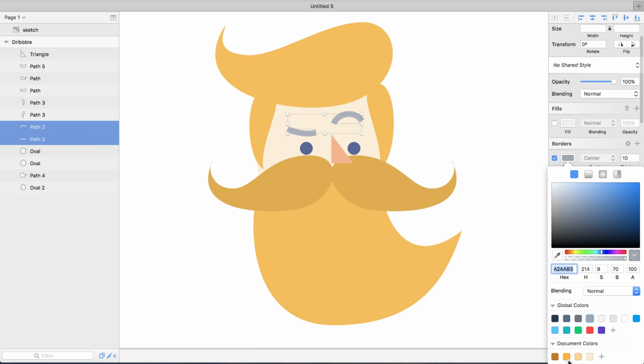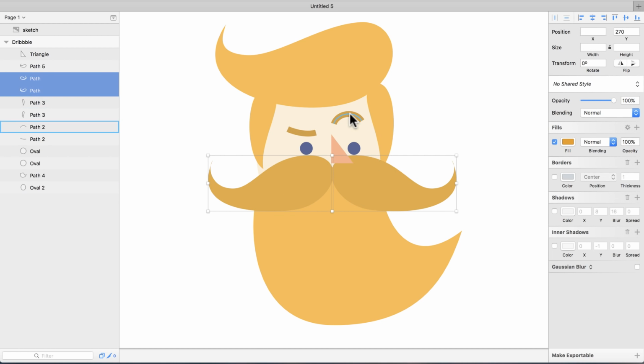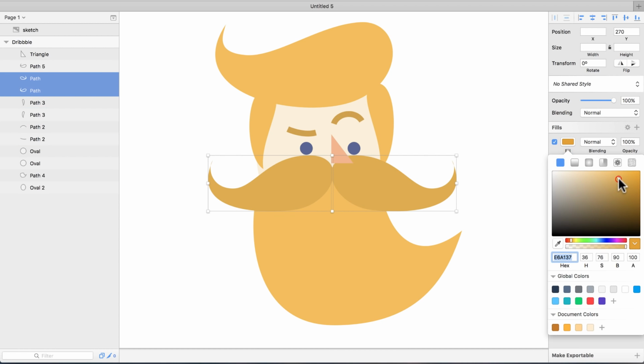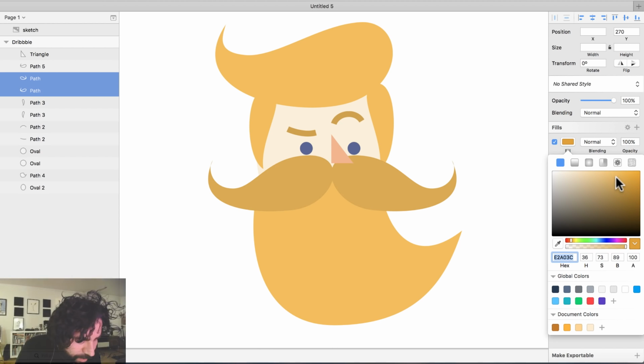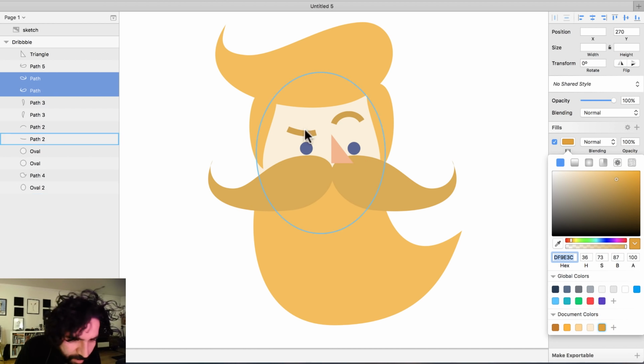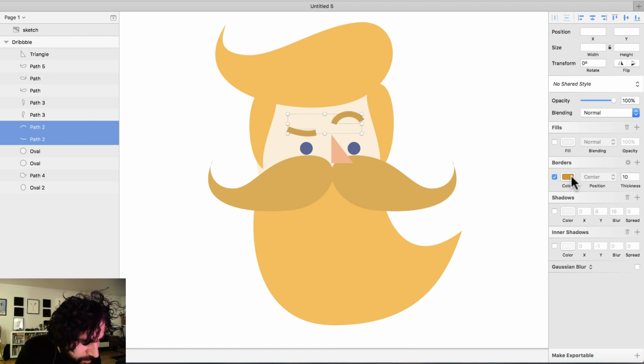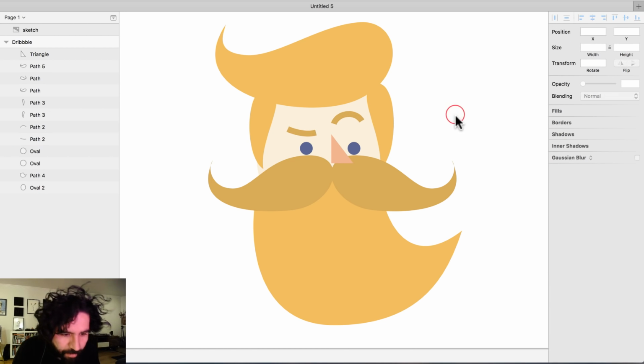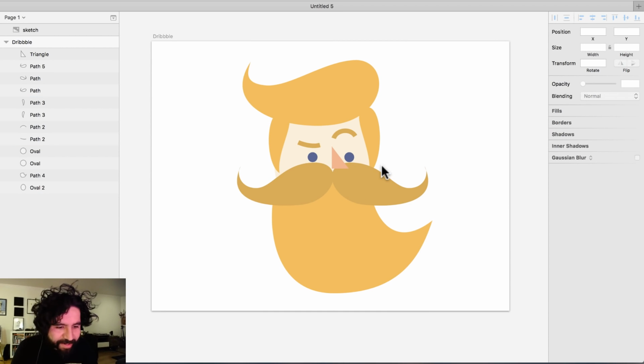And then these two are going to be the dark red or this guy. Let's make it something in between. Actually, I'm realizing that I probably went too dark. These two, I'm going to make it around there. I'm happy with that. I'm going to add it to my document colors. And then I'm going to use that same color for my eyebrows. There you go, guys. Look at that. Look at that guy. It's a big mustache guy.